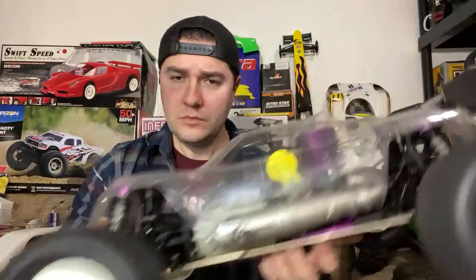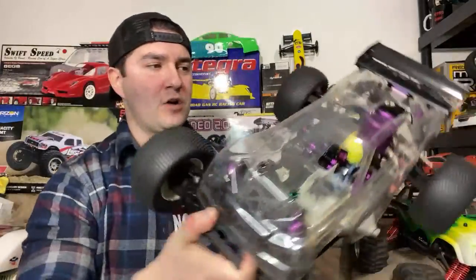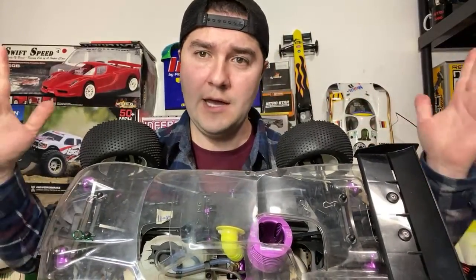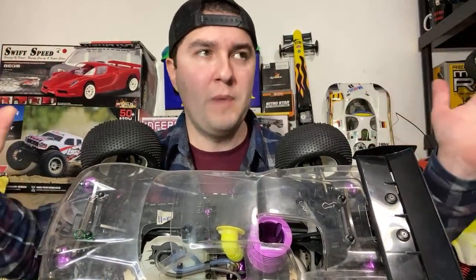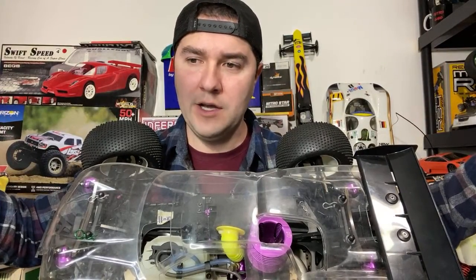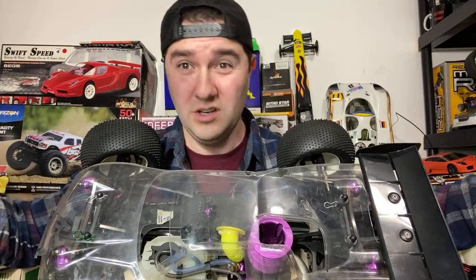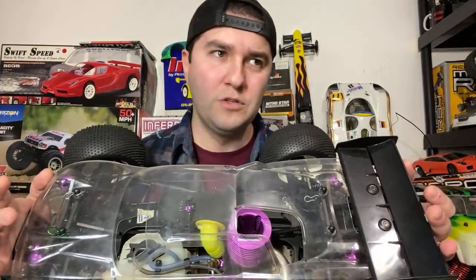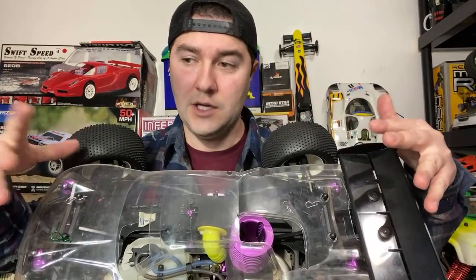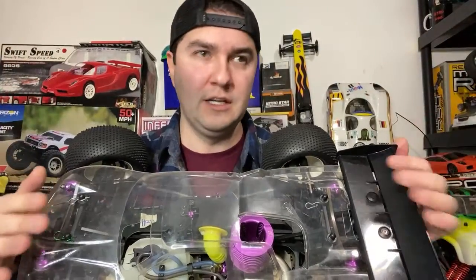Okay, so let me give you a little bit of history on this model. This is 2006 Hellfire SS. They are not made anymore. It's a damn shame, but I will say HPI is back. They do make truggies, right? The Vorza, whatever. If you want to get them out on HPI, you still can. They are arguably the best models in the industry, you know, arguably. Although the newer ones, you know, part support is a little bit whack. Back during this time period, this is 2006, right? This would have been state of the art. State of the freaking art. You could have went to an art museum and seen an exhibit on this.